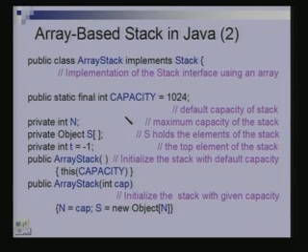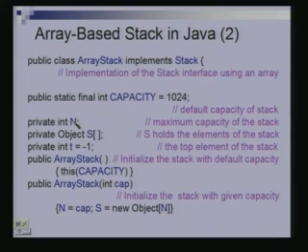So, here I have actually listed out an entire implementation for our stack interface. My implementation is called ArrayStack because I am using an array to implement this stack, and this statement says that it is implementing the stack interface by saying ArrayStack implements Stack. Exactly, it means it is implementing the stack interface we have provided earlier. And I have set a default capacity for the stack, which is, let us say, 1024. Otherwise, the capacity of the stack would be in this variable N.